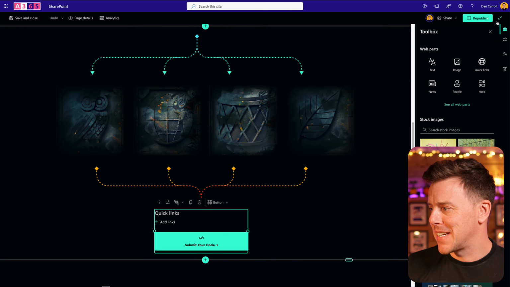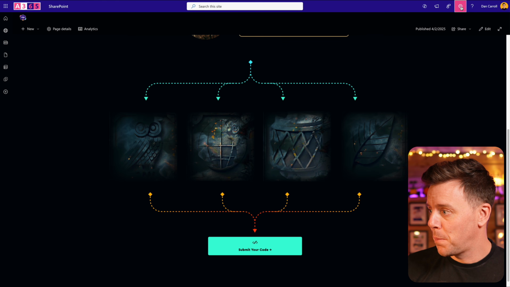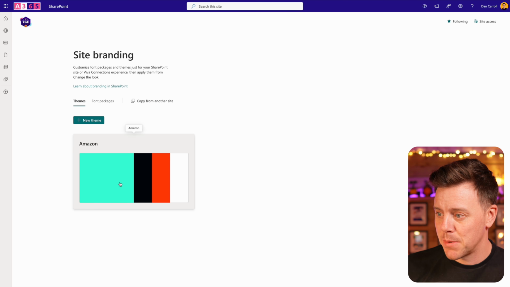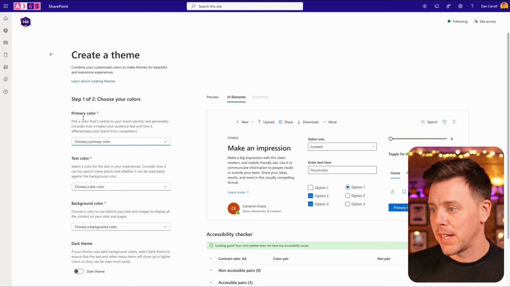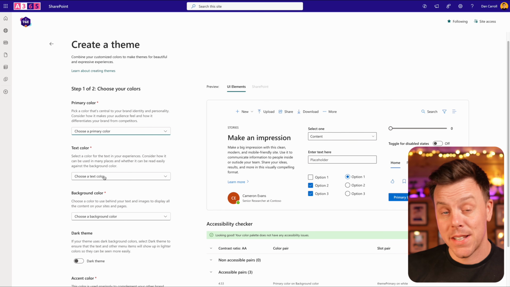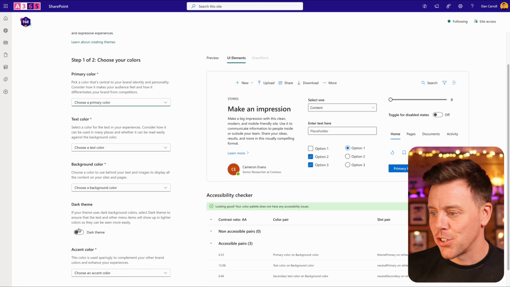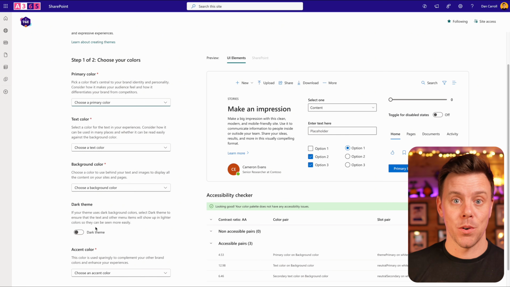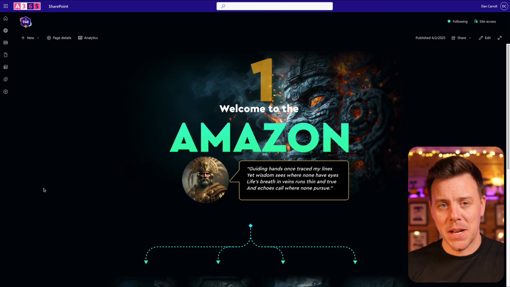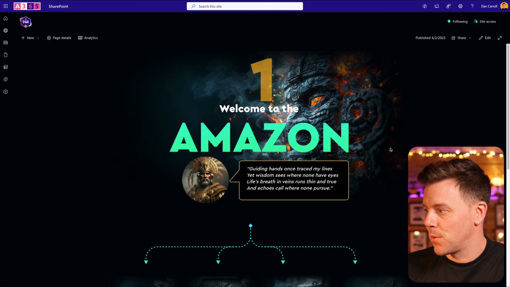To make it look all dark and mysterious, all I did was create a theme on the site. So up in the cog, you're gonna go to site branding new. That's the theme I created here for the Amazon. You'll just create a new theme. And basically when I did in here, I set the primary color to that green color, text color was set to white, background was set to black or a shade of black, and then I just toggled it to a dark theme so SharePoint knows that I'm intending to use this as a dark theme. That's all I really did on that, and it all kind of blended in nicely when it was all in a dark mode. I created the images to kind of match in with it.